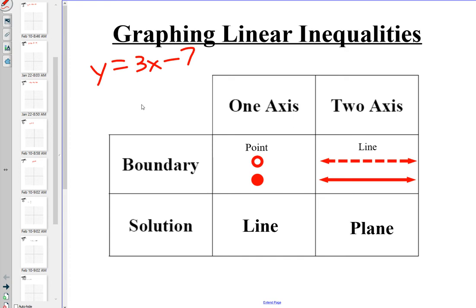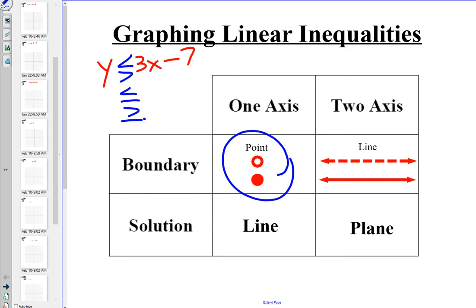So now we're going to do the same thing, 2 variables, but now some type of inequality. So how do the concepts carry over? Well, what used to tell me what type of point to put on one axis? The little or equal to sign underneath, right? If I had the possibility of being equal to. Well, now what used to be an open point is going to become a broken line.